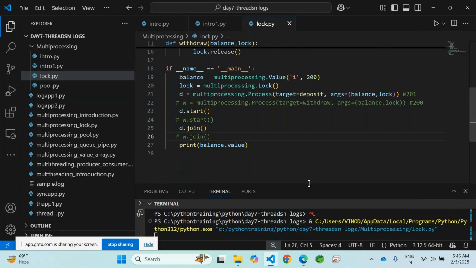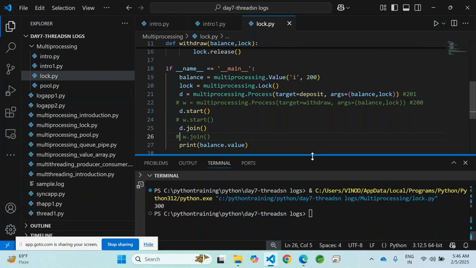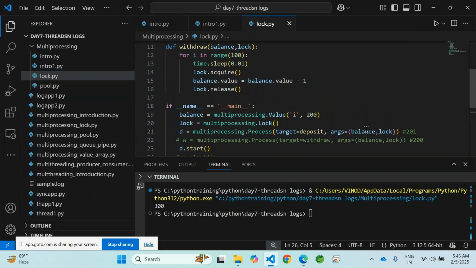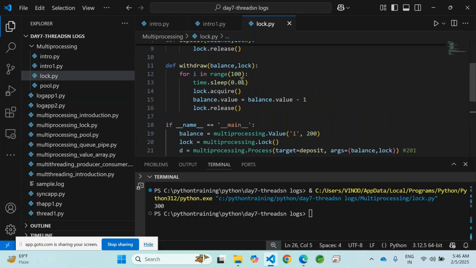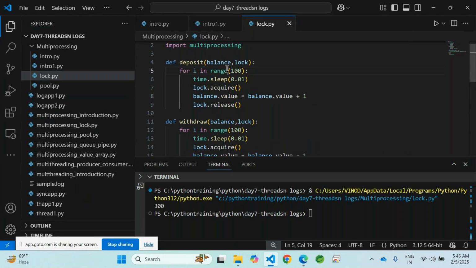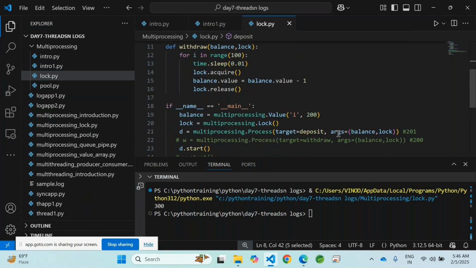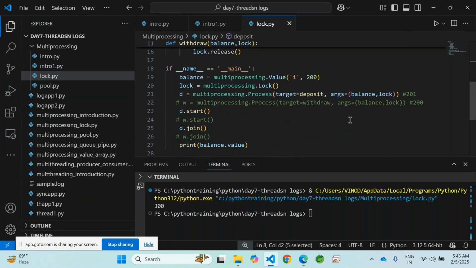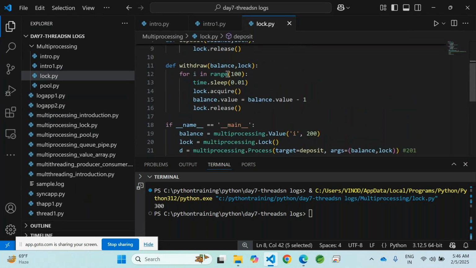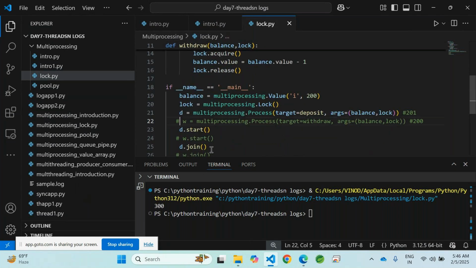Then the balance amount is 200, and here we are depositing 100 times, so 300. Now, when we call withdraw, it executes 100 times, reduces the amount, and again it will become 200.